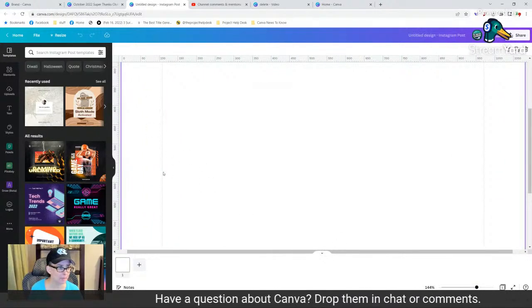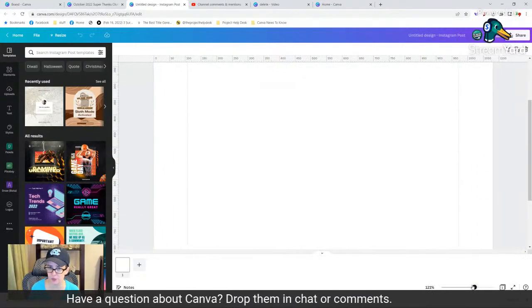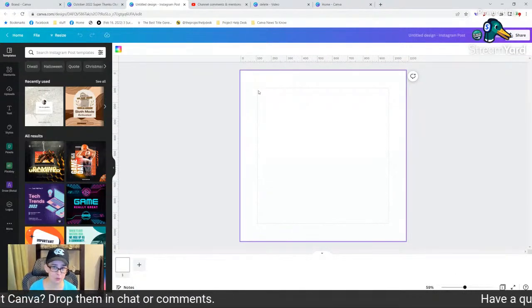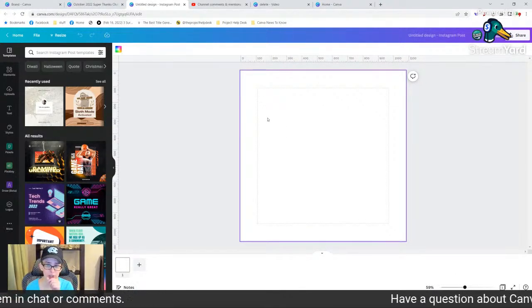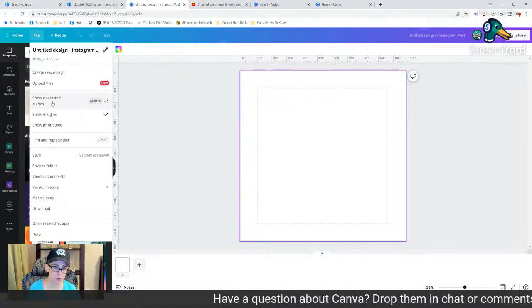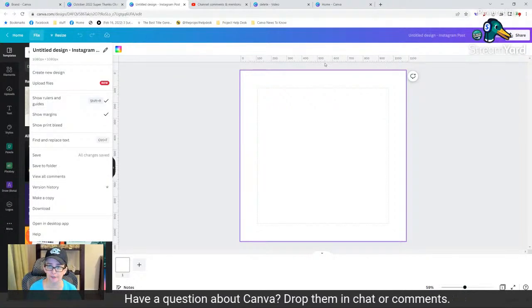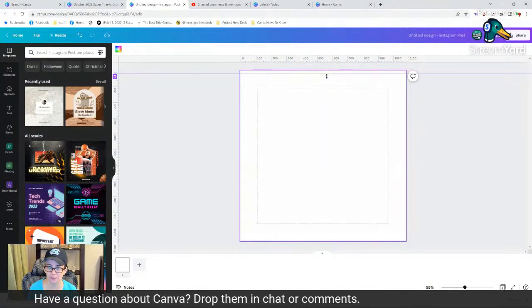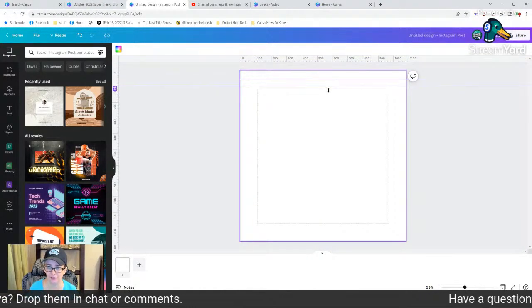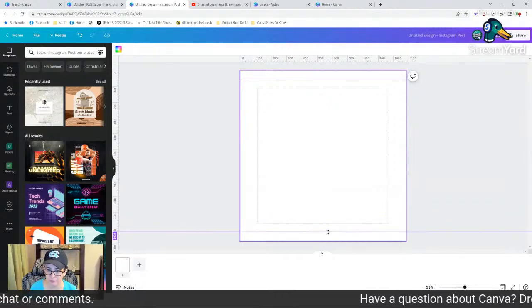There's a little margin line, and what the person was wanting to do was change those margins. Well, you can't change those margins, but what you could do is make sure that rulers and guides are turned on, and you can bring down a guide to where you would like for your margin to be.